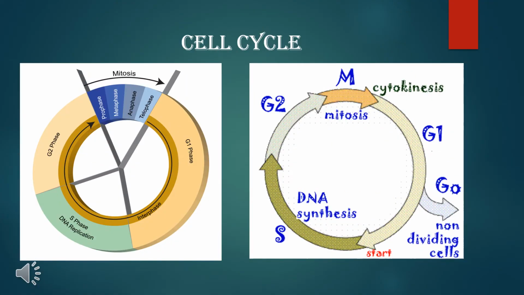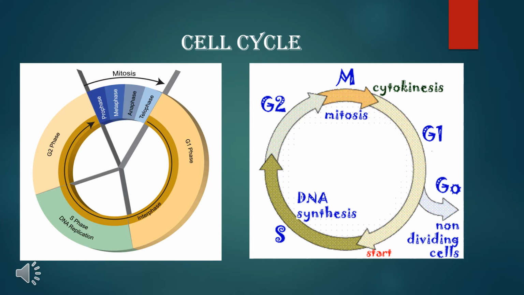So now, we will talk about DNA replication and why this process is important. But before that, let me introduce you to the cell cycle. A cell cycle is a series of events that takes place in a cell as it grows and divides. A cell spends most of its time in what is called interphase, and during this time, it grows, replicates its chromosomes, and prepares for cell division. The cell then leaves interphase, undergoes mitosis, and completes its division. The resulting cells, known as daughter cells, each enter their own interphase and begin a new round of the cell cycle.